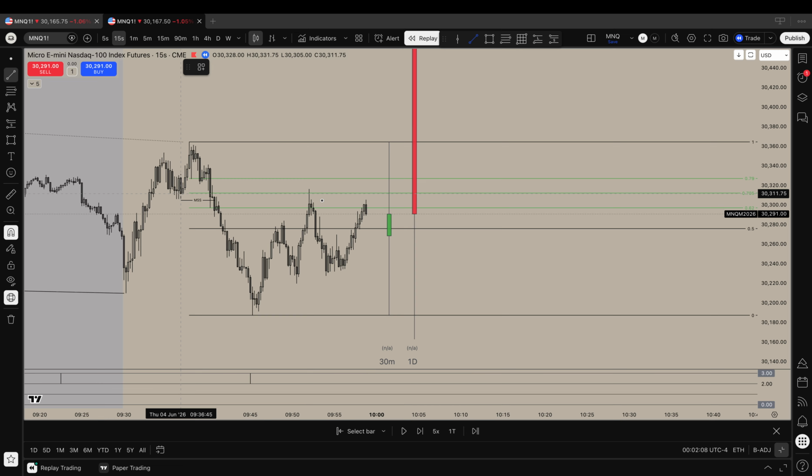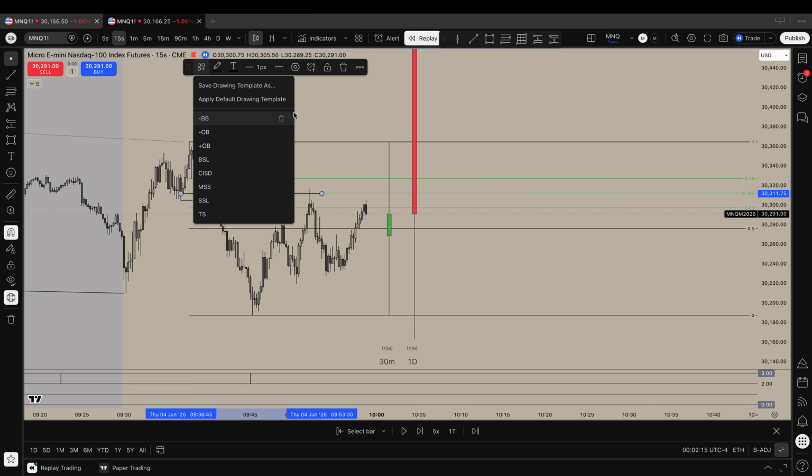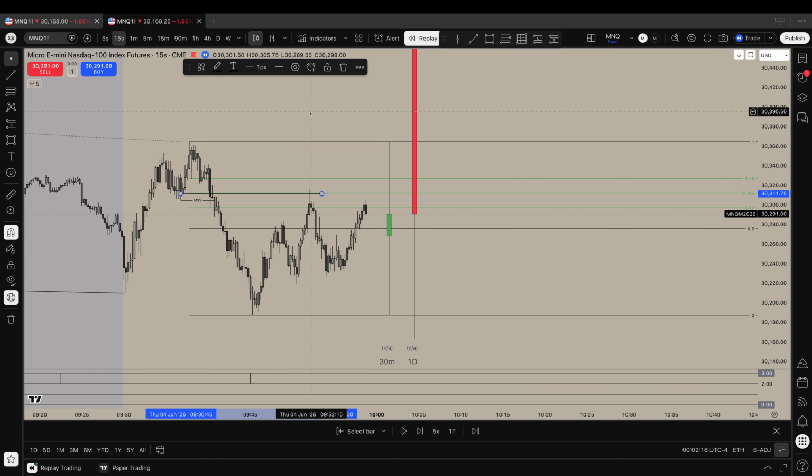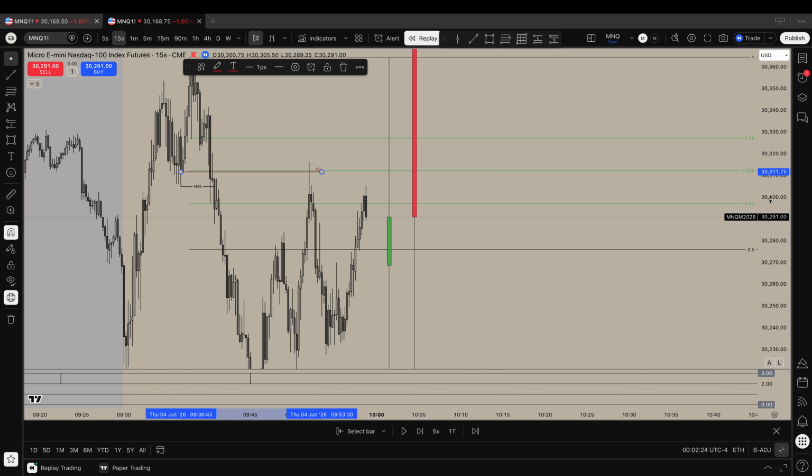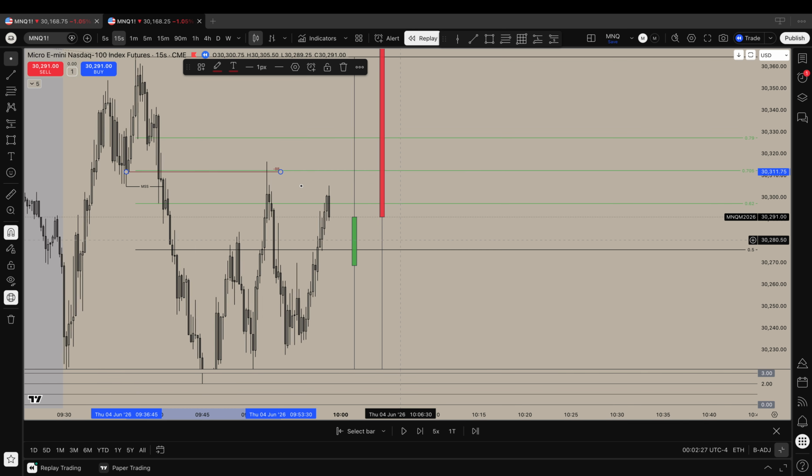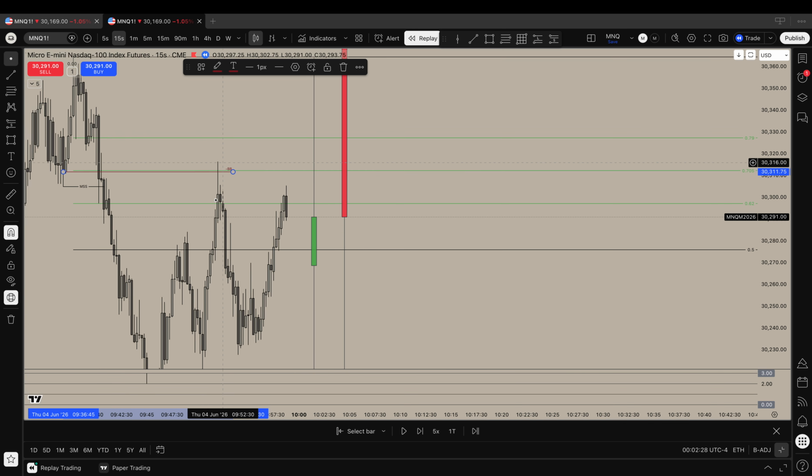And this was a bearish breaker. And so I was more than willing to enter off of that. And it lined up with OTE. So I went ahead and entered off that. But the mistake I made here was that this long wick right here is technically a rejection block.